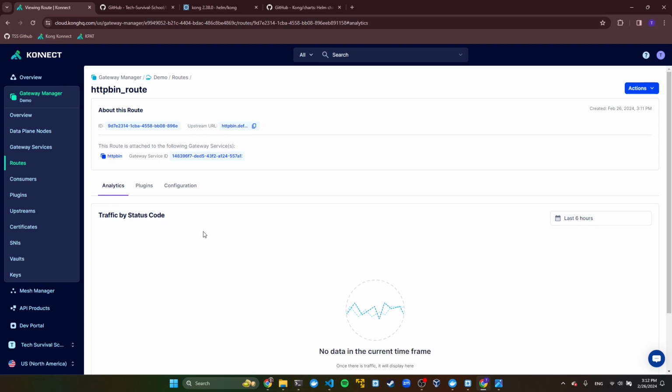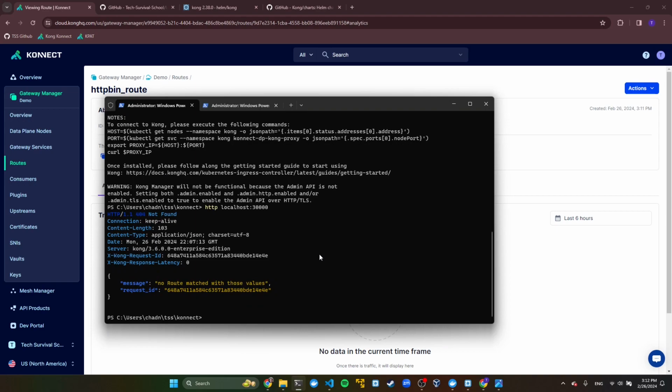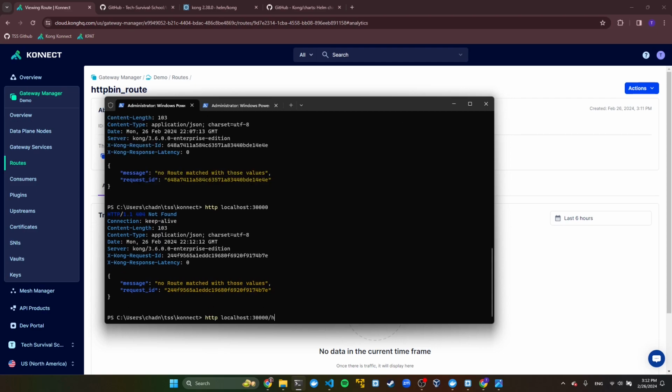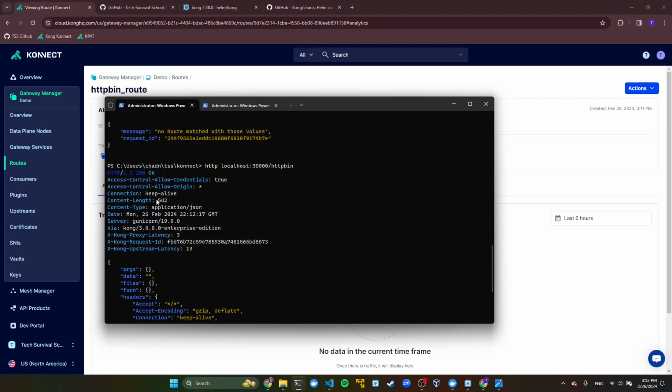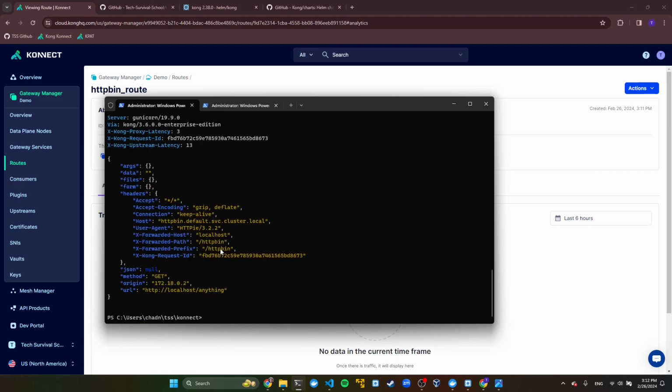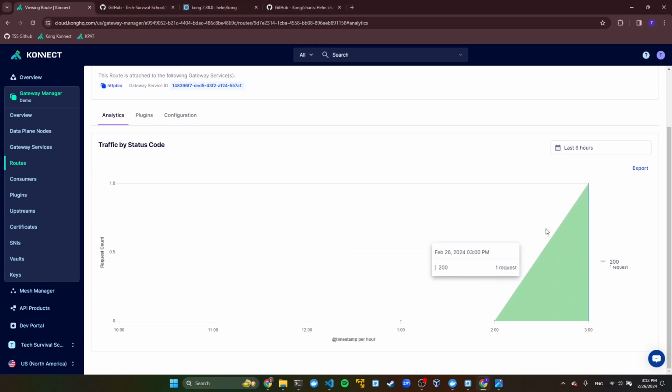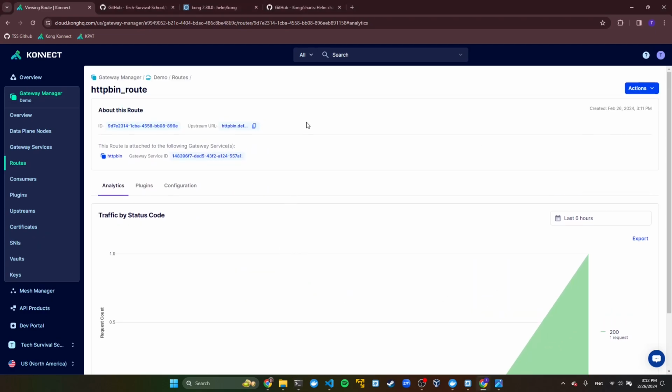So let's test connectivity. This should be working just fine now. Let's see if we get something back from the application itself. So we're going to hit it on localhost here, and we're going to get the same error once we hit the root. But when we add in that new path, we should get some other information back. So this is us hitting the actual application, HTTP bin. And then we get back, this application just spits back anything you send it. The anything endpoint echoes it right back to you. So it's more of a diagnostic situation. Okay, and we already got our telemetry here that got sent up. We had our 200 request.